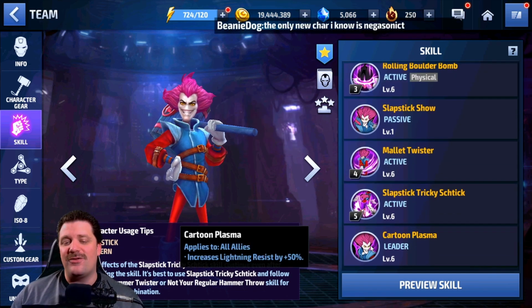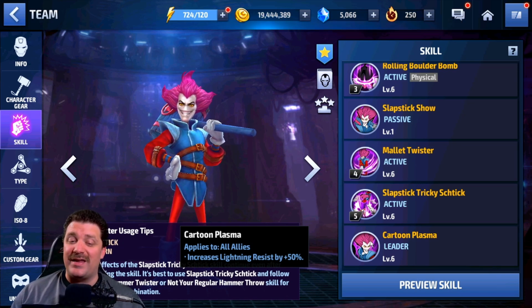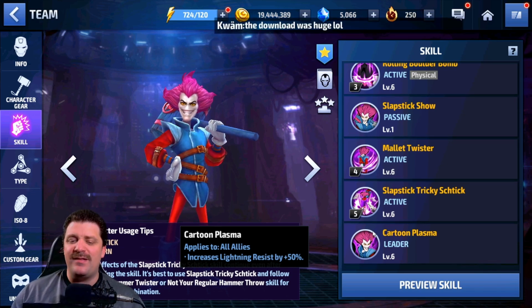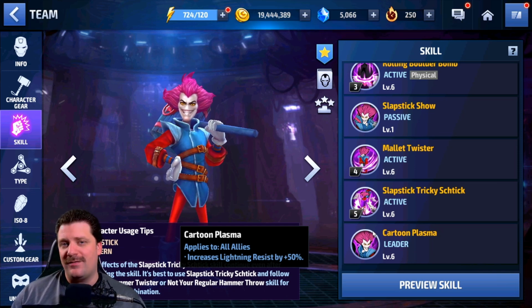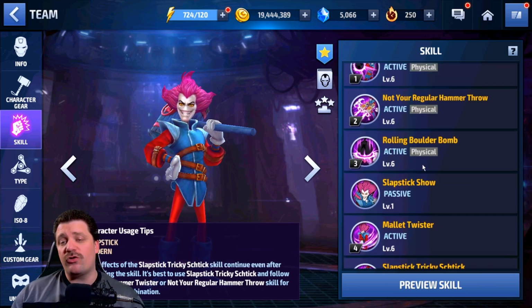Then we have his leadership. His leadership is terrible, definitely. Cartoon plasma applied to all allies, increase lightning resist by 50%. That's pretty much what it does. Totally useless because we don't care about resist in this game mostly. So those are the passive skills.